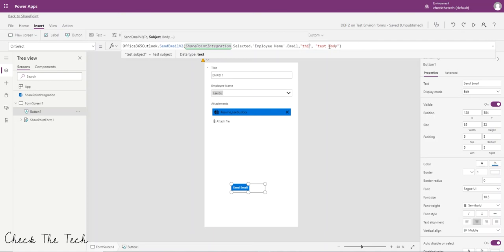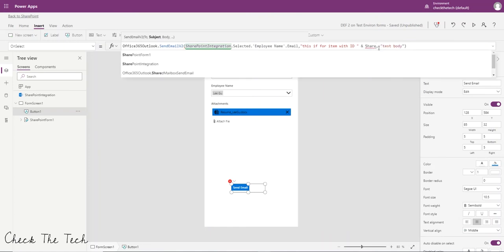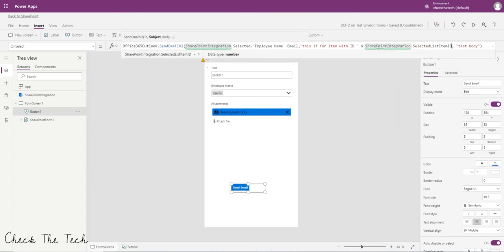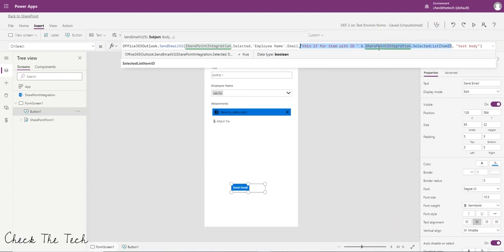So I can write "This is for item with ID", and I'll give an ampersand, and then again I'll use this SharePoint integration feature dot Selected dot list item ID. So between this comma and the comma before that, whatever we've written, it's going to treat that as the subject of the email that is being pushed out.